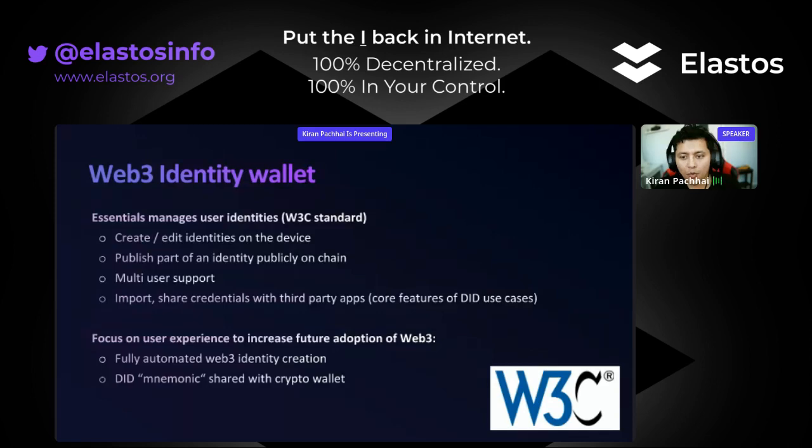So then what happens is, you can request a verification of your name through some KYC service. And then you can choose to publish some aspect of your identity. For instance, you may want to publish your name, but maybe you don't want to publish your location, right? Maybe you're not comfortable with that. And that's totally what Essentials allows you to do. You can pick and choose what you want to do.